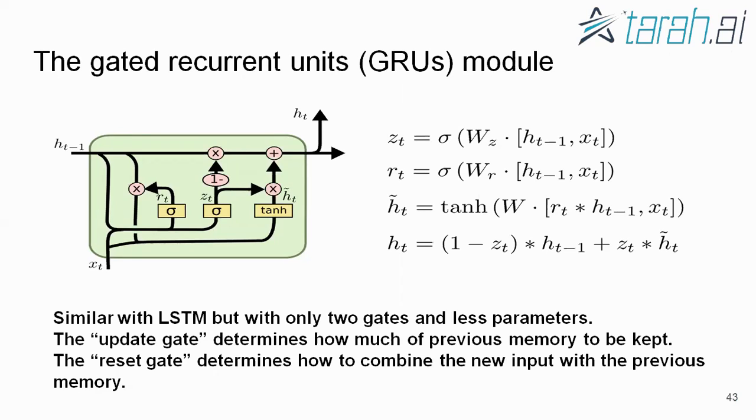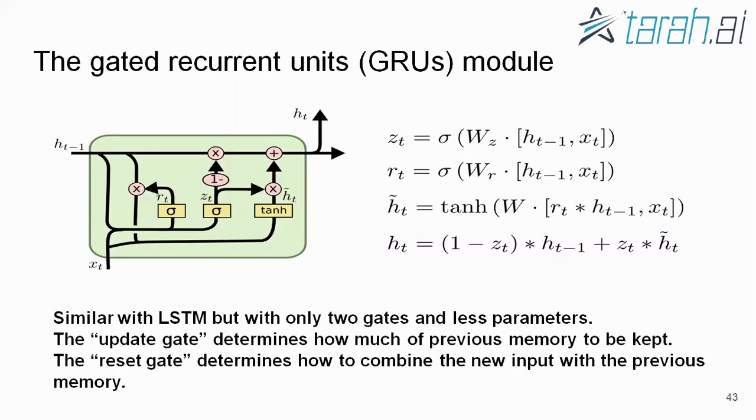Then we have one gate. What it does is it takes ST minus 1 multiplied with RT and XT and takes the tan hyperbolic of that. Another one takes 1 minus ZT of ST minus 1 plus ZT times HT, and ultimately the output HT is a combination of the three-stage operation, unlike a four-stage operation which is performed in LSTM.